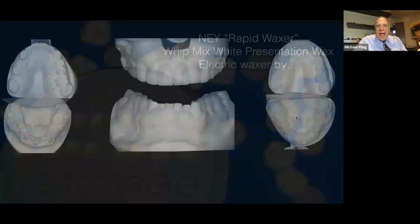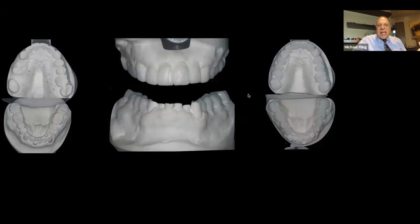So when I do a wax up, here you see a case where I've waxed his anterior here. The lower anterior, he's got significant dental alveolar extrusion. We're going to have orthodontic intrusion done here. But in treating him, we also determined that we were going to open vertical dimension. So here we are where I've done my wax up to simulate the back.